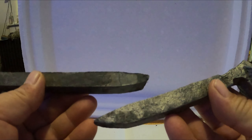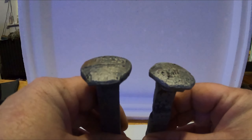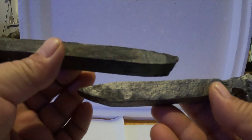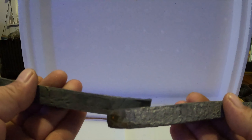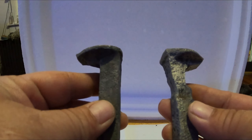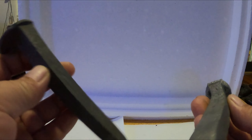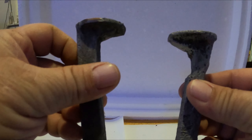With those — railroad spikes. They're everywhere. I have a couple that I've cleaned up. I used to collect them and send them to a guy that made knives out of them. You'll find these everywhere because the railroad goes right along the Housatonic pretty much all the way. Number 17 — railroad spikes.